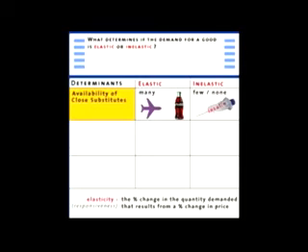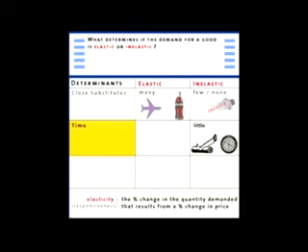The second determinant of the elasticity of demand is time. The more time you have during which to search for substitutes, the more likely your demand will be elastic. Suppose I'm building a house, and I think I need lumber for framing my house and finishing it. If the price of lumber goes way up, and I have to make a decision now, I'm likely to just swallow the extra cost and finish my house with lumber. But if I have 2 or 3 months to make a decision, 2 or 3 months to search for a substitute, then I'm more likely to hold out and look for a possible alternative.